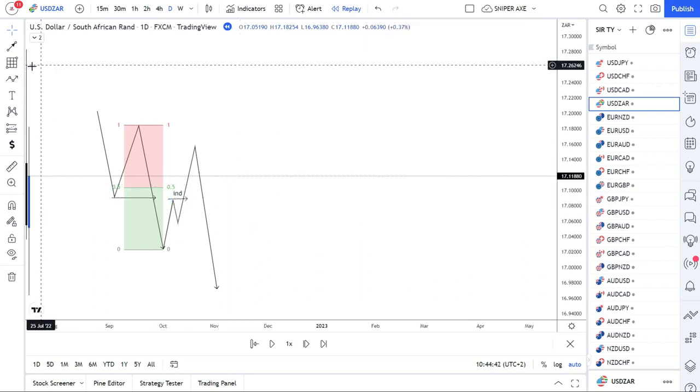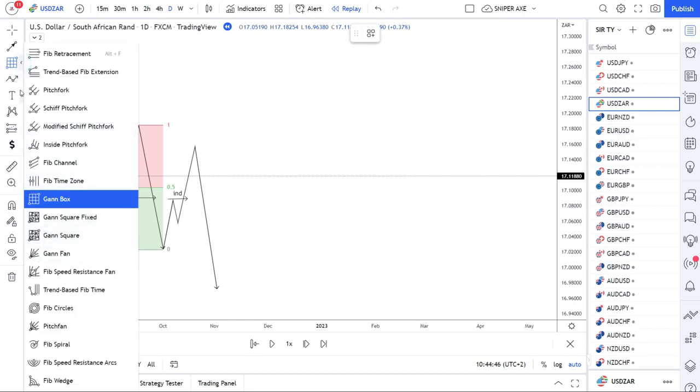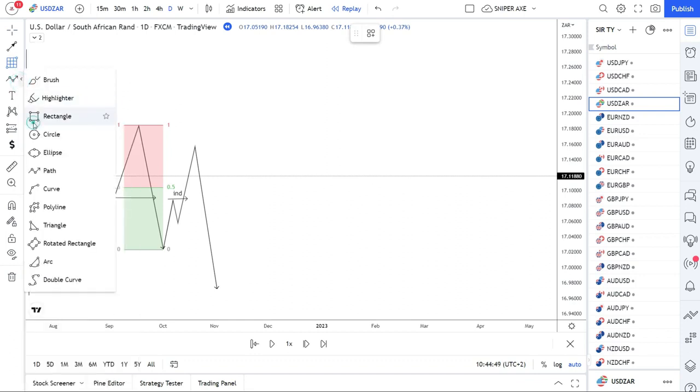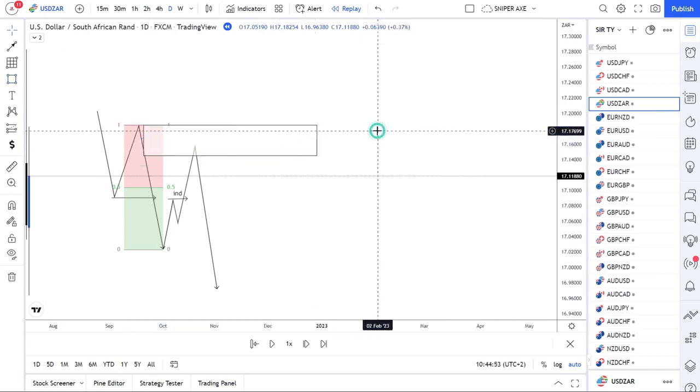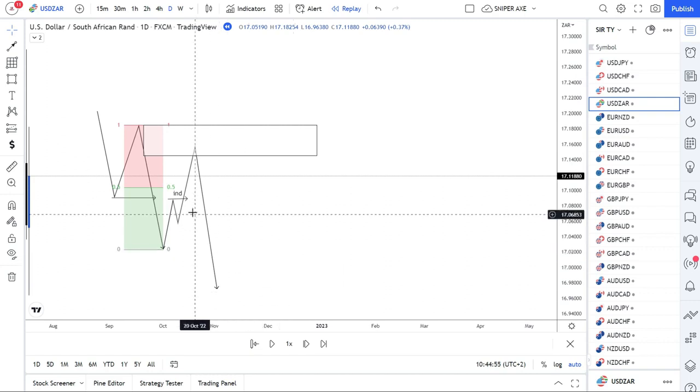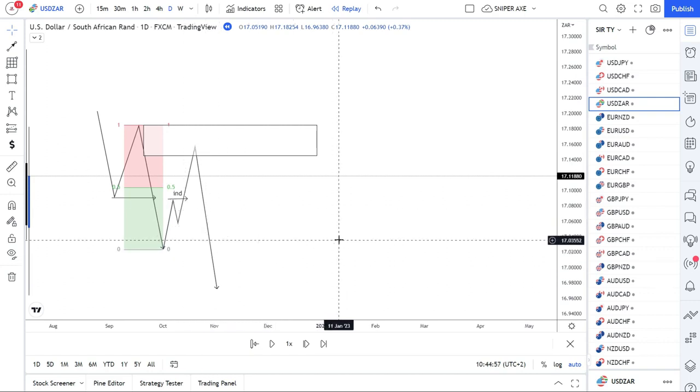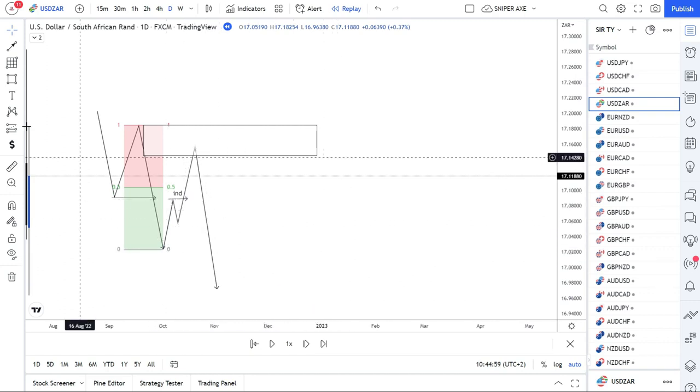So don't be part of this move. What we're going to wait for is for price to come into our premium zones. After it gets into the premium zone, we just wait for price to get to our supply zones as usual. Then we get to sell. So this is inducement. Don't fall victim to such moves.